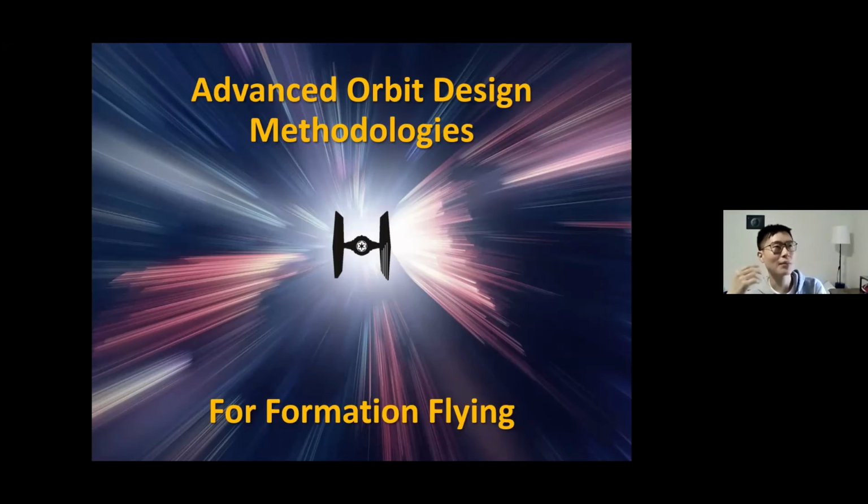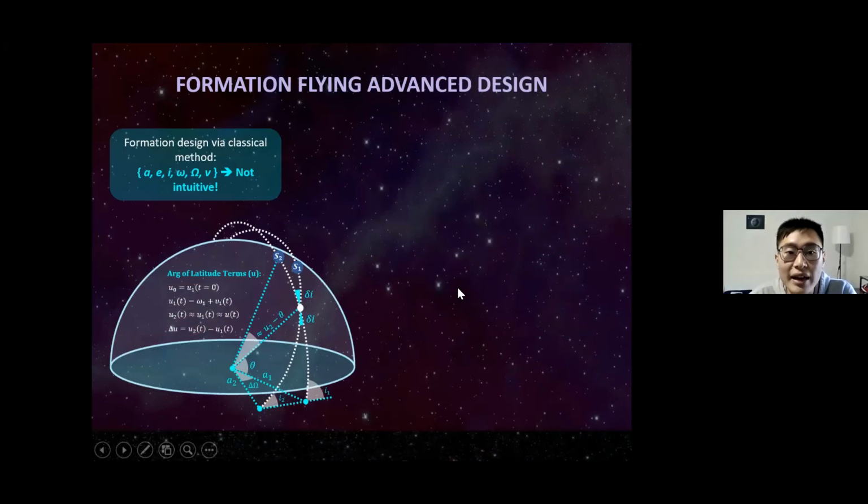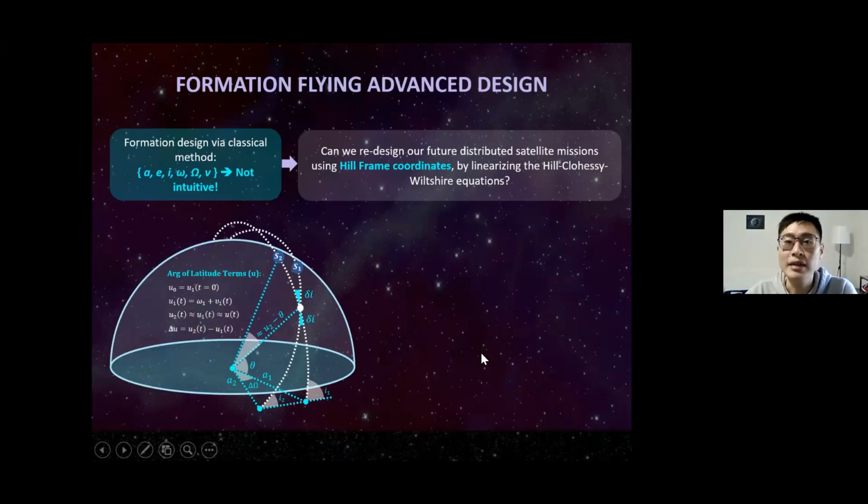So you can pick up plasma diagnostics. You can measure total electron count volumetrically instead of just a single satellite passing through, where you can only collect samples in a single line. But this time you're flying it as a volume. So formation flying is really cool. You can do a lot of new things with these concepts, and we are exploring a lot of new ways where we can design satellite formations.